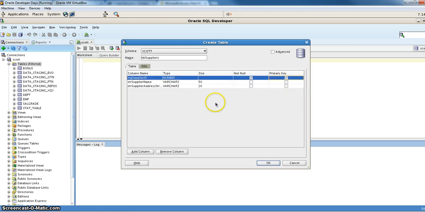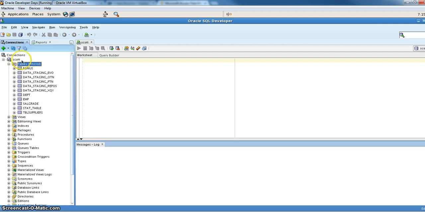Now, imagine you're going to do the rest of the columns. The hard part is not the columns; it's how they're related together. So imagine I'm doing the rest of the columns. Nothing else has to be done in this table. There is going to be a one-to-many between that and TBL products. So for right now, I'm going to give it an OK. And when I give it an OK, the table is going to be created. So let's take a look at, after this OK is complete, my tables. If I hit the refresh button, I should see TBL suppliers, and it's there.